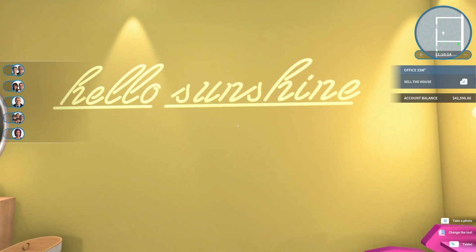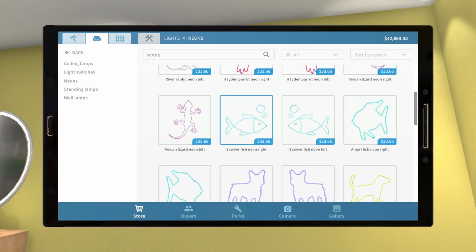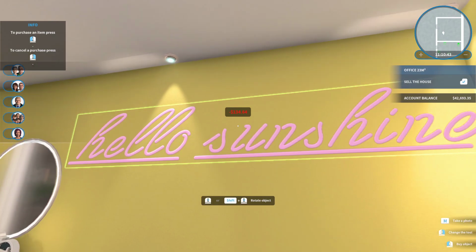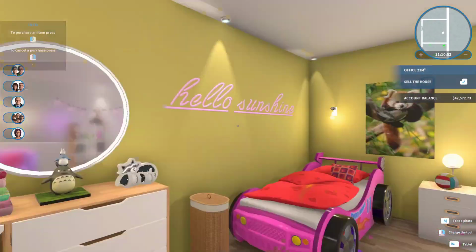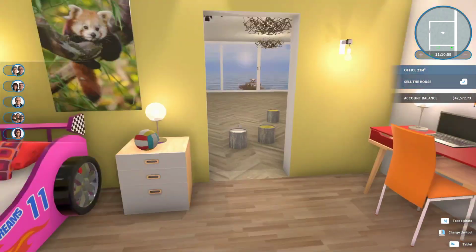I don't know. Maybe if I did that, and it doesn't have to be yellow. Lights, neons. I wish we had the perfect pink, like the one that's on the car. I think this pink is the best I'm gonna do. Oh, that's really huge. Okay, so I want the medium. I think I want to paint that red. I could be wrong. Maybe I'm making a mistake.